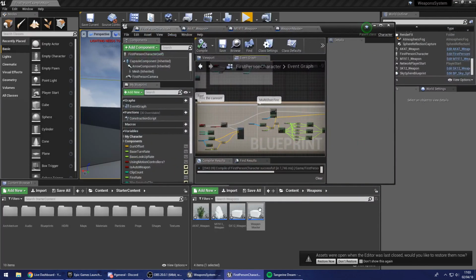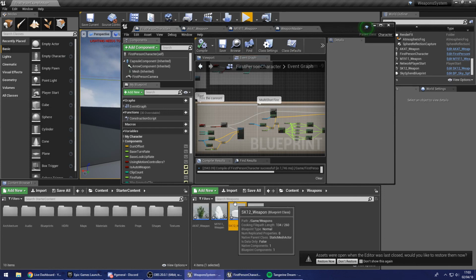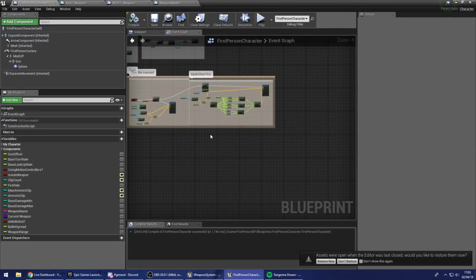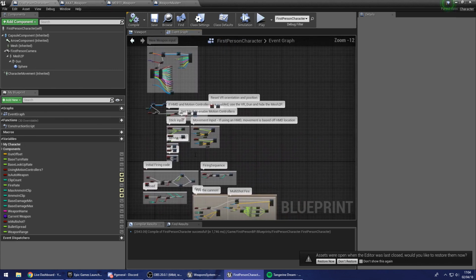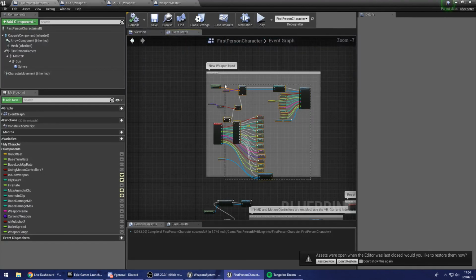Basically, you have this weapon master holding all of the things, and the different ones setting their own individual variables. That's great, but what I should be doing is simply passing an SK12 reference in, a reference with its own individual variables that can be changed when you set them back down. So probably what I'll do is set aside a couple of hours for the next live stream, and we'll totally overhaul this system, get rid of all of these random colourful nodes, and make it into a much more streamlined object reference system, and we'll explore that route.